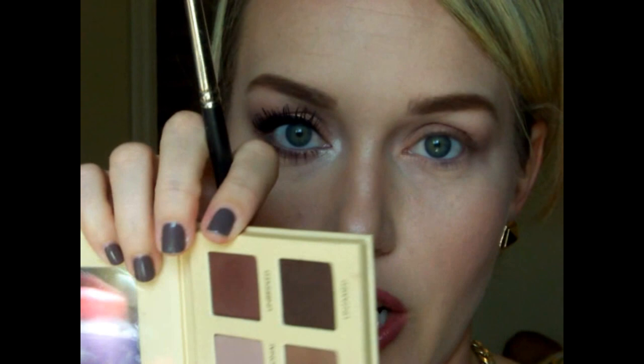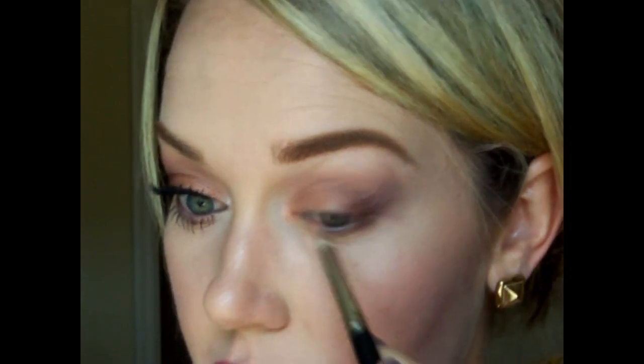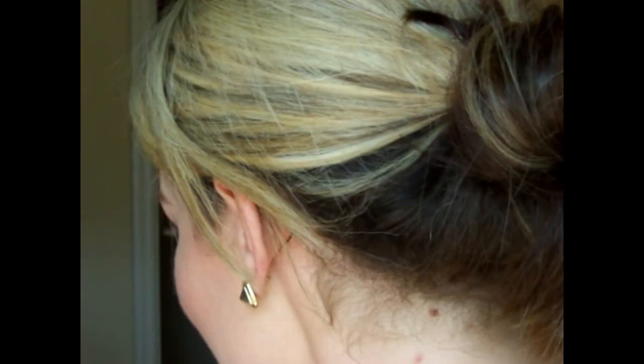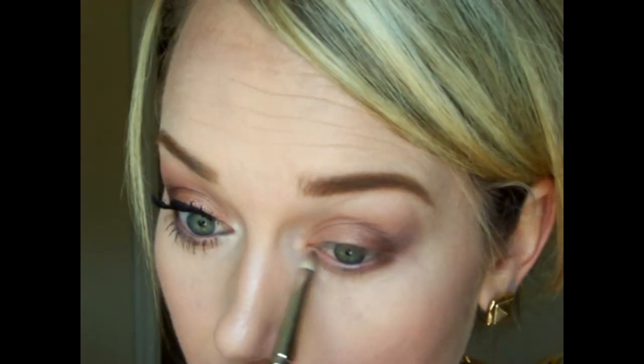Let's go ahead and take the MAC 219 in the shade Unbridled, which was this dark color. I hope I didn't just blind y'all. Sun's fixing to reposition. I'm trying to hurry. And I'm just going to apply this to the very outside edge of that bottom lash line. And then I'm going to take that unconditional shade. And do the rest of that under eye lash line.